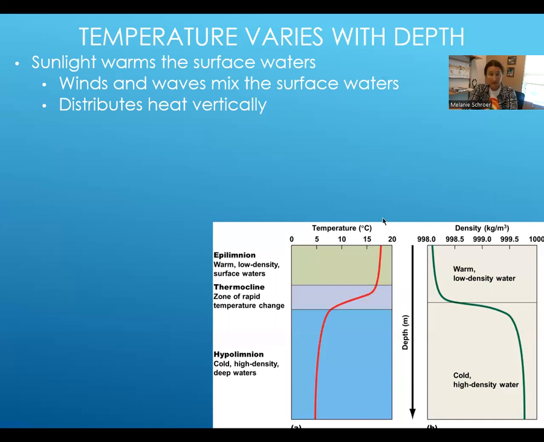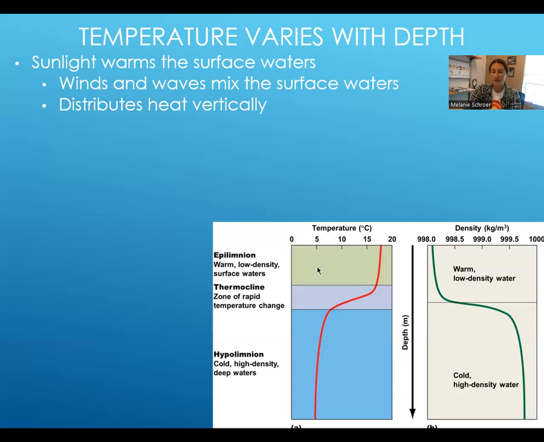In addition to light, the water column is going to be stratified according to temperature. That is, multiple layers, very different physical characteristics in the top versus the bottom, and even in between. So, a very basic diagram here. We can see increasing depth. Here is the surface of the water, here is deeper, deeper, deeper, and two different graphs, temperature and density. Remember that warmer water is always less dense, and so it is going to rise. Cold water is more dense, and so it is going to fall.